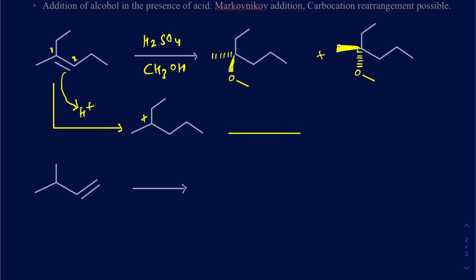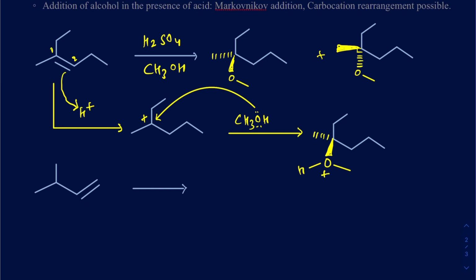After that, it's kind of similar to what we did earlier with the secondary and tertiary alkyl halides. So I can have this CH3OH coming in and doing either the top attack or the bottom attack. When it does the top attack, it's going to be coming out of the page, and if it does the bottom attack, it's going to be going back into the page. I'm not going to show both of them, just one of them here for the sake of time. Typically, even when you draw the mechanisms in exams and homeworks, you don't have to show both mechanisms. You want to draw both of the products at the end of the day, but you don't have to show the mechanisms for both of those.